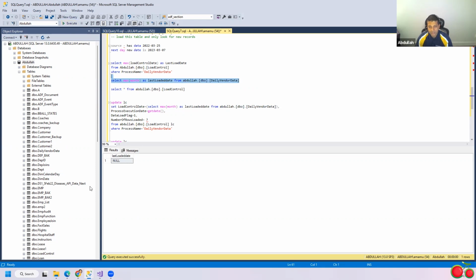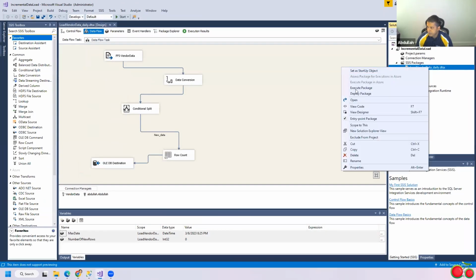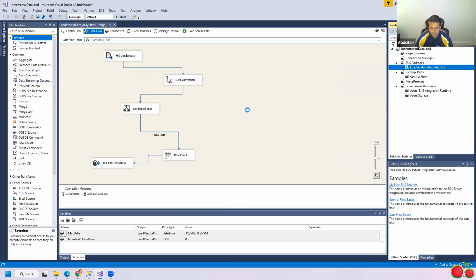How do you handle that if that is the case? We also have to add some sort of logic in here. If that is null, then we're going to put together some sort of is null or something, right? Now let's try to run this package. Before we get there, we want to run the package to see how it behaves, okay? So I'm going to run the package.